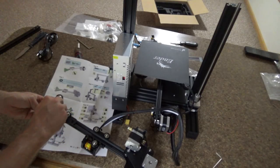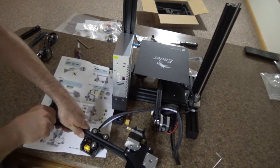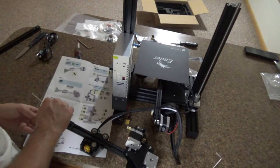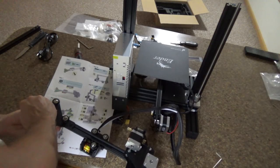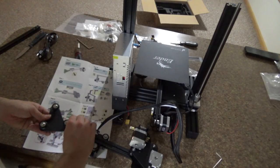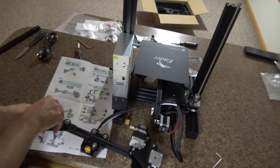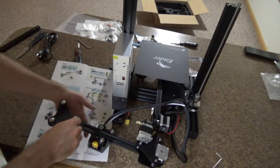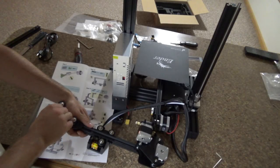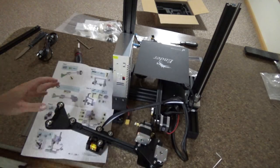Once again, you're going into threaded aluminum, so you don't want to over torque it, but you want it to be tight. Okay. That's tight, and that's tight. Okay, we're done with that step.